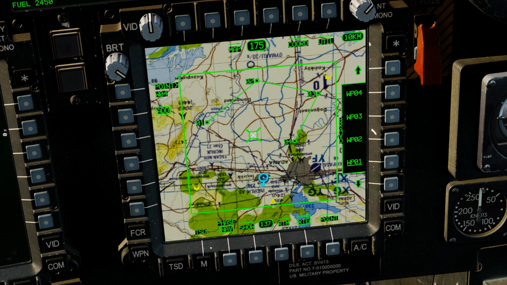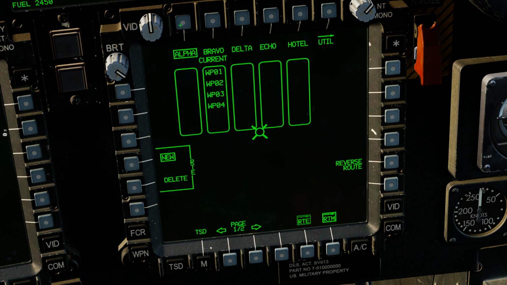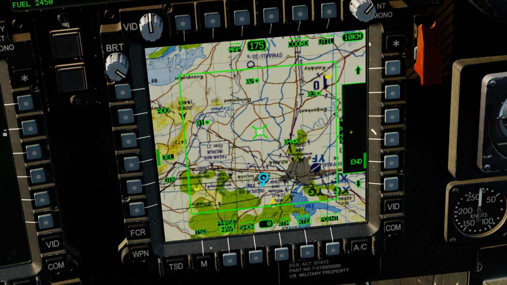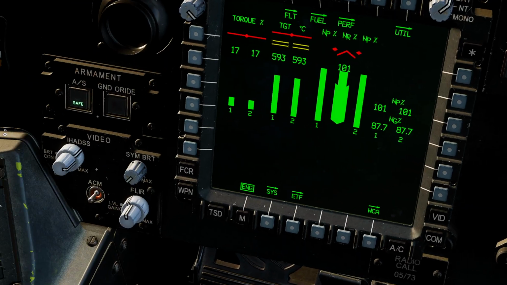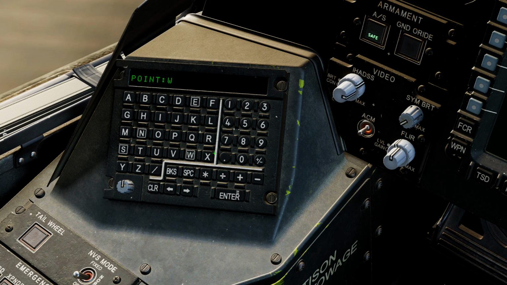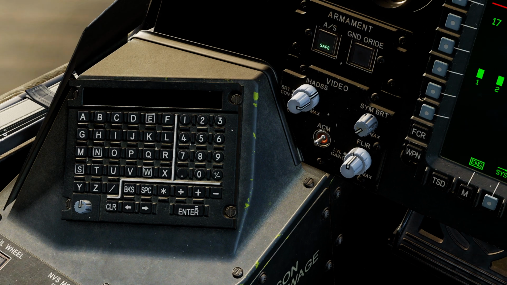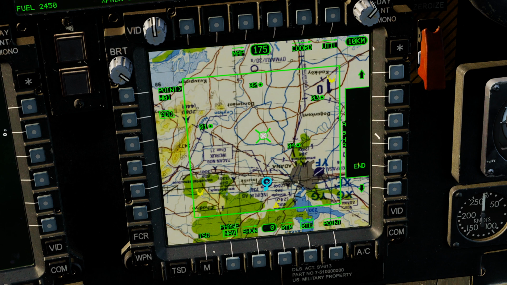That's an easy method if they're all close to each other. But let's say they're a bit further out, so it's not as easy to use the cursor method. We'll build out Alpha now. So now to add a route, we can click add. Under point, instead of using our cursor, we can click button L1 that shows the question mark, and we'll type in the waypoint number. So waypoint 01, enter. Waypoint 1 is selected. Add it to the route by clicking END.